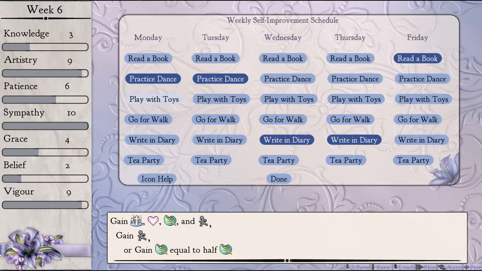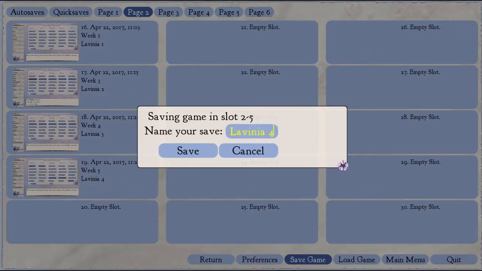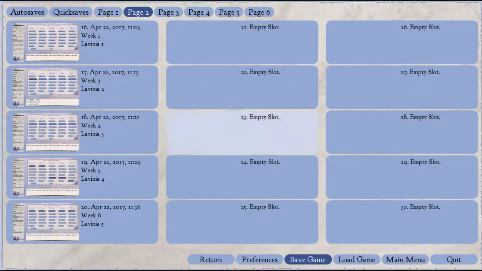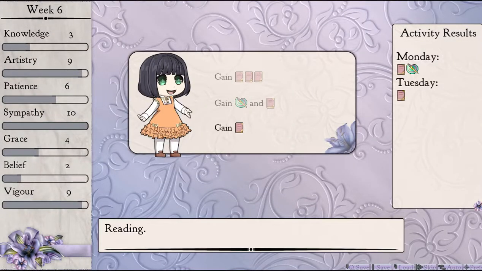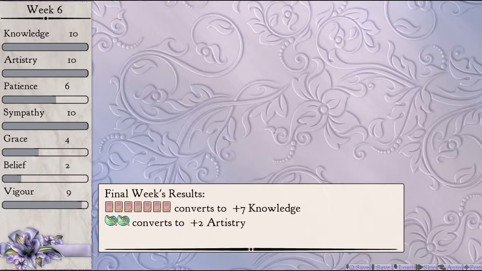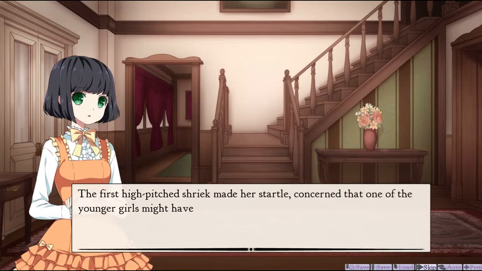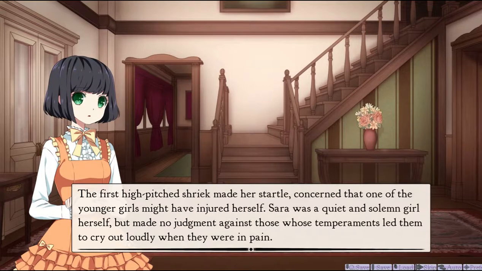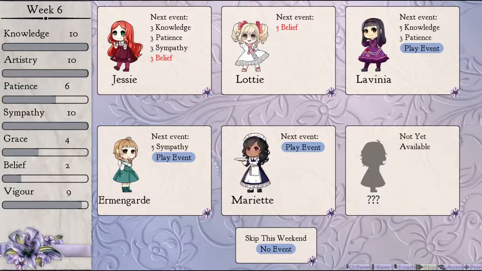Quit hitting my keyboard with your tail. It's rude. It's rude is what it is. I'm trying to make a let's play. Let's do knowledge. Ugh, and artistry, which I'm maxed out on. There we go. Woo! Look at that. Wow. Okay. What's this one? I don't recognize this one. Oh, it's Lottie crying. Oh, we did need knowledge. Well done, us.